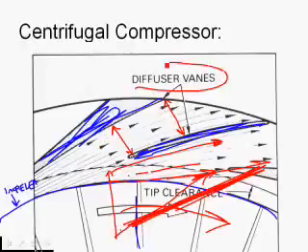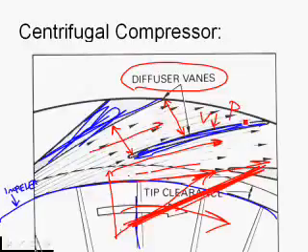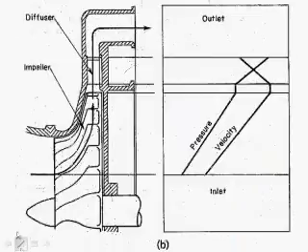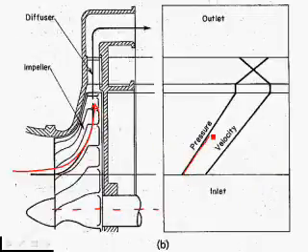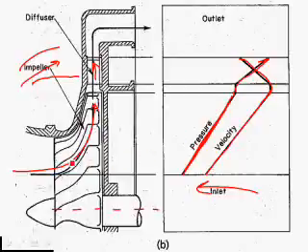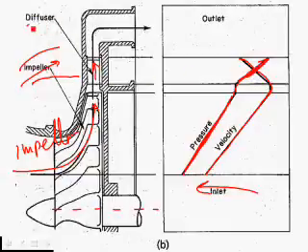But the part that I want you to see is in the diffuser. This is a diverging duct, and so the air going through it, the velocity is going to go down and the static pressure is going to go up. And here's another graph to show that. Here's the center line of that impeller. Air comes in, gets flung outward. Velocity goes up. At the same time, the pressure and velocity both go up. And then in the diffuser right here, if we look at it from the side, the diffuser is where it's getting bigger. So we're going to trade this velocity. Velocity is going to get less, but pressure is going to go up. So you notice higher pressure in the impeller, and higher pressure going through the diffuser right here.